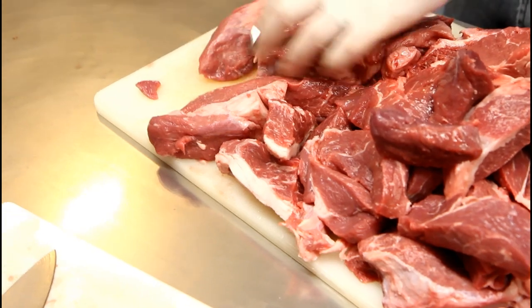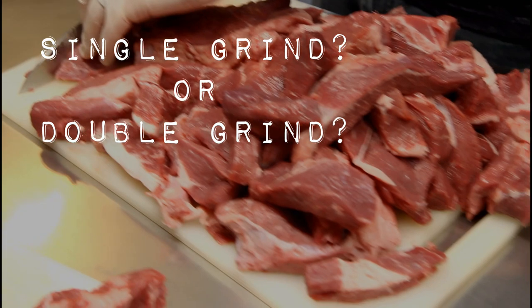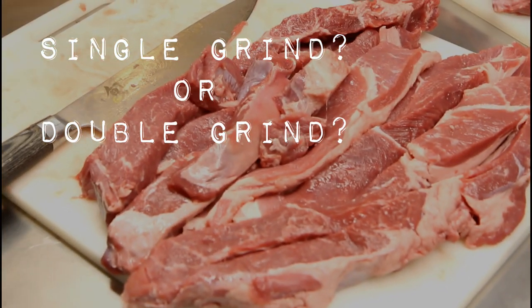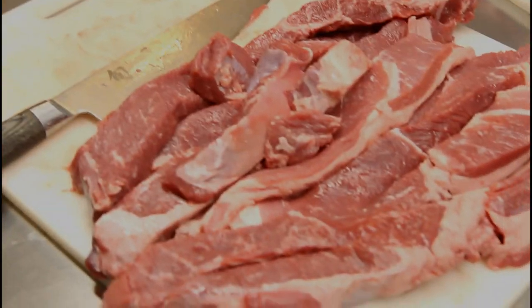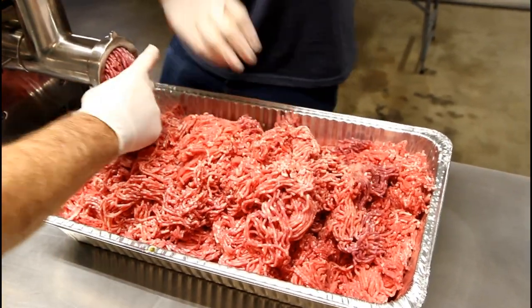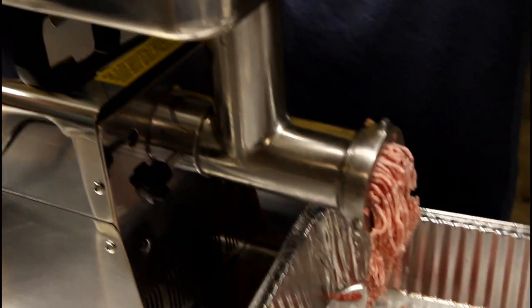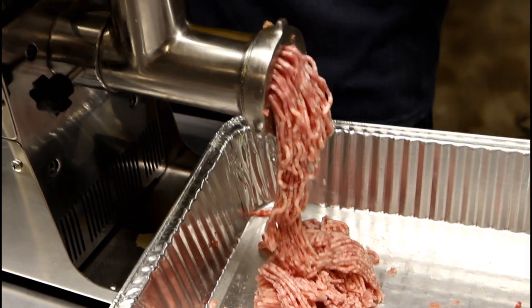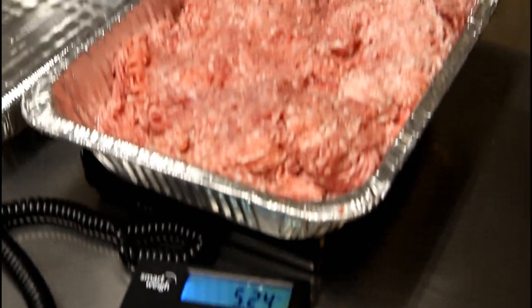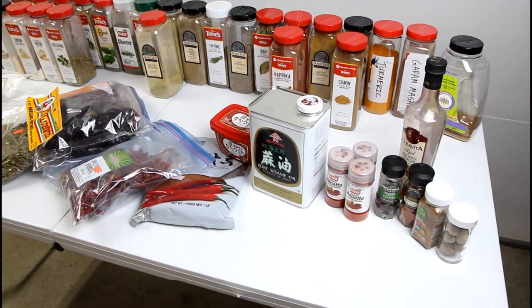There are different discussions about whether to do a single grind or double grind. Everything I do is single ground, meaning that when I cut up chunks of meat to grind, I do it in one step. There are lots of butchers that will send it through a quarter inch or three sixteenths inch plate and then back again through an eighth inch plate. My opinion is I want to do everything in one step, mix the seasoning later on, and I think I get a better product by not overworking or over-grinding the meat.